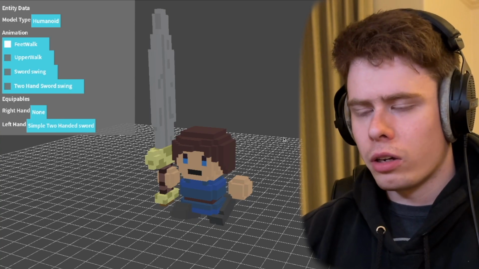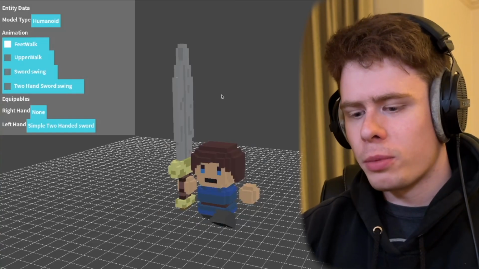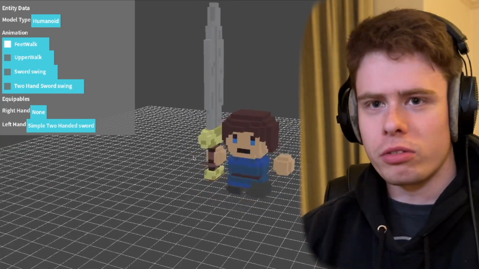Welcome back. I have a few various interesting combat items to show you. So I've now got a two-handed sword. Hey, look at that. That requires two hands. I've also got an animation to go along with it, which I'm pretty pleased with, so let's have a look at that.